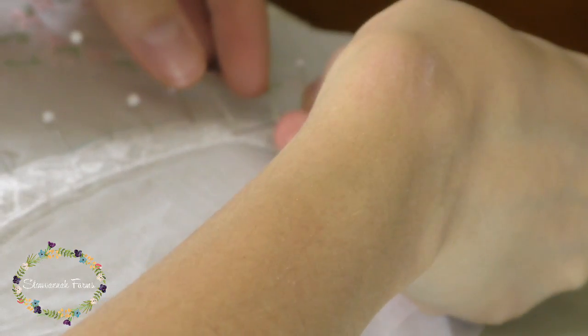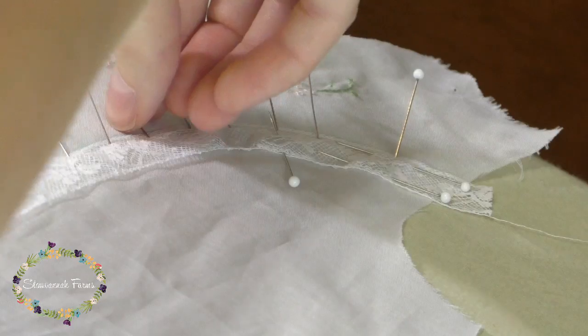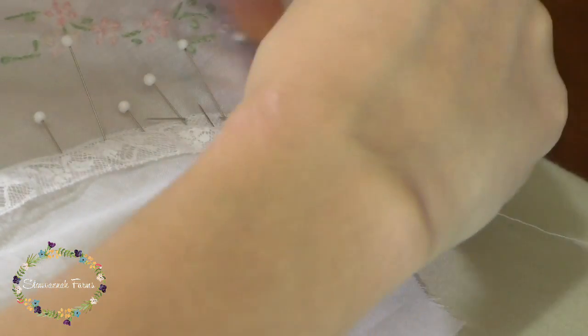I did this lace shaping on my ironing board, but you could also do it on a lace shaping board. I have one that I love and I'll link it below. I didn't use mine honestly because I was being lazy and it was in the other room. But I do like to use it for lace shaping.